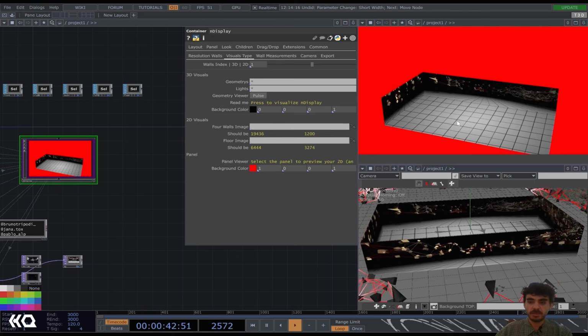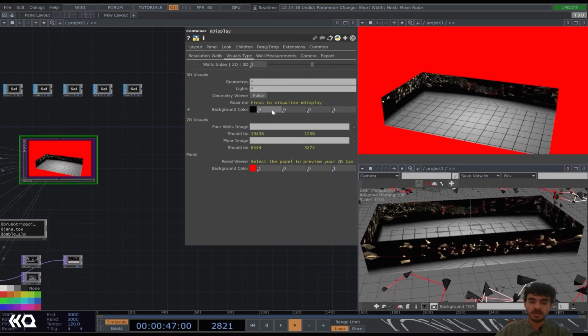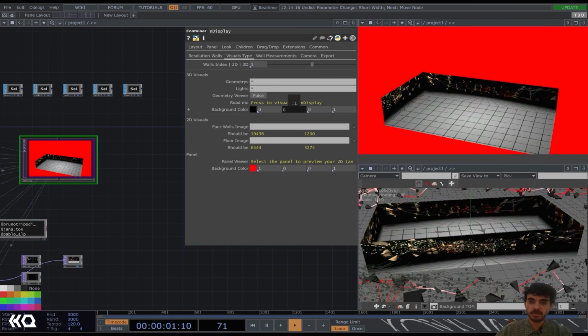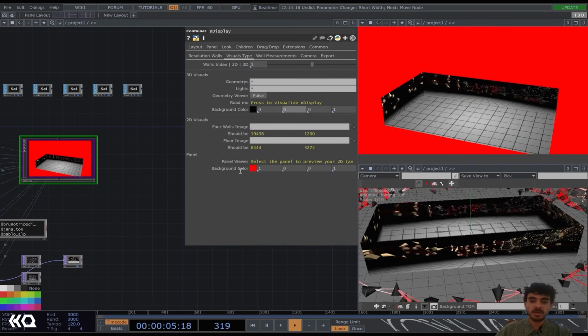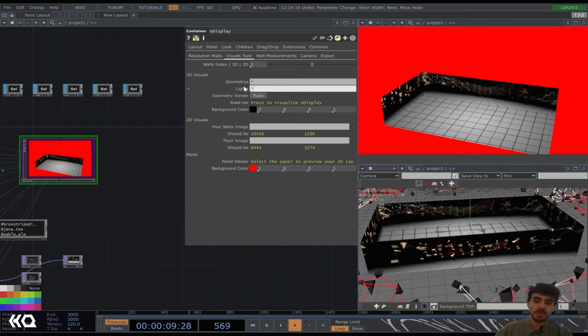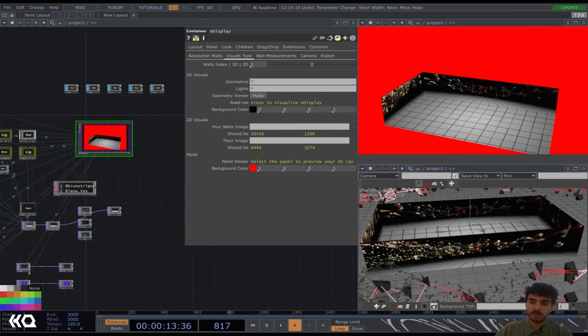So yeah, we can also change the background color. You can play with it. And this is also where we decide which geometry and which lights we want to appear in our projections.